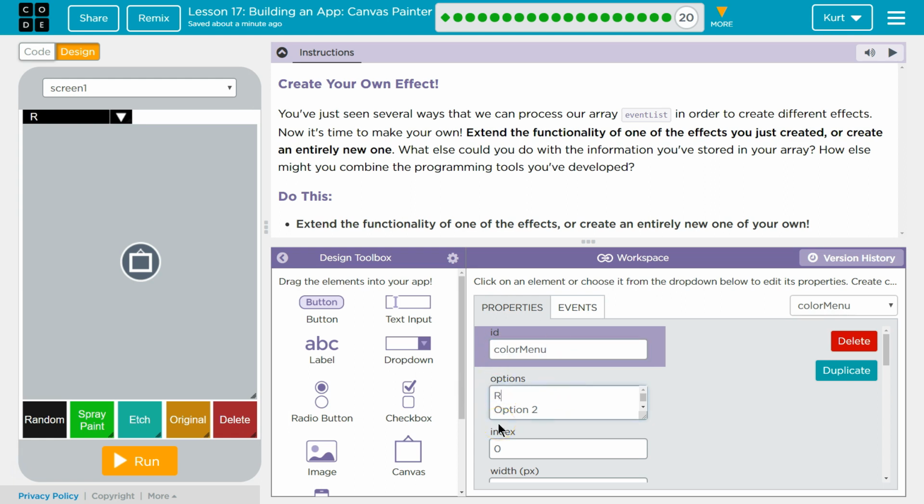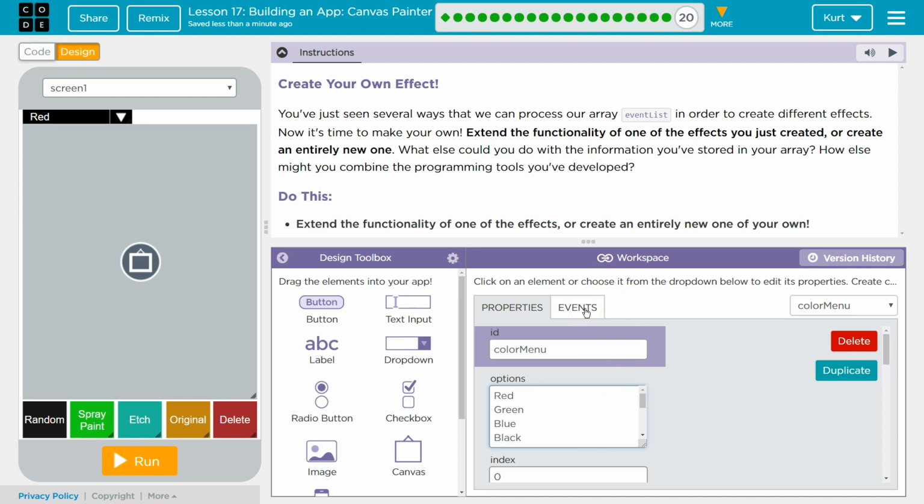We'll start with red, green, blue, of course, and then let's have that should be, sure, lots of options.